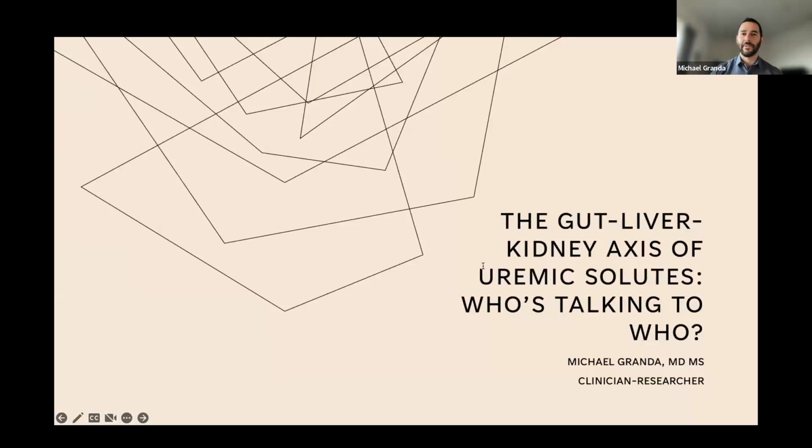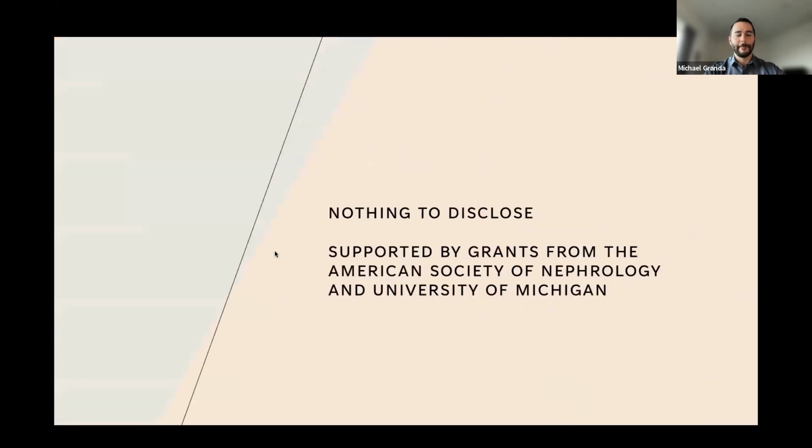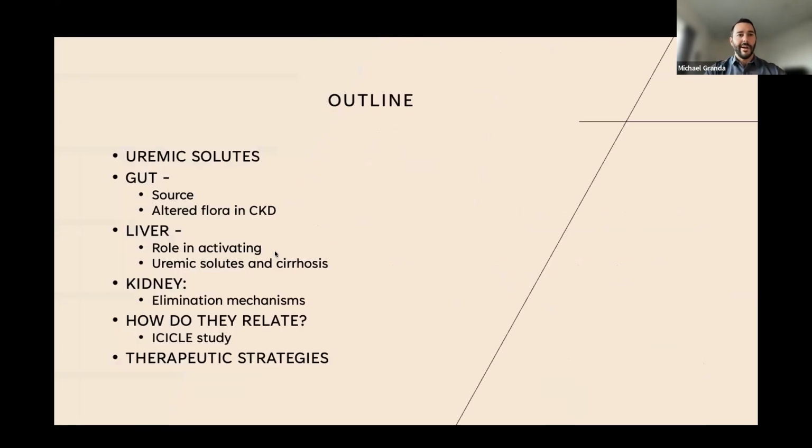Hey, I'm Mike Granda. I'm one of the clinician researchers here at University of Washington and Kidney Research Institute. And I'm going to talk about the gut-liver-kidney axis of uremic solutes. So I have nothing to disclose. I'm supported by grants from the American Society of Nephrology and the University of Michigan.